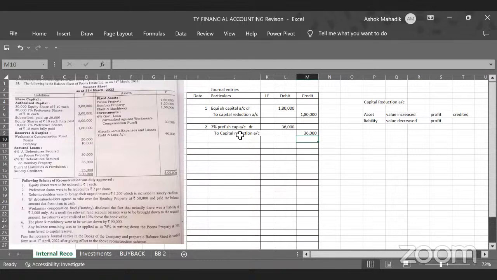Look here, debenture holders have a right to receive interest. So the 5,200, which was their right to receive as interest, they are ready to forego. So for the company, it's a gain, isn't it? So capital reduction will be credited, and creditors always have a credit balance, so they will now be debited in order to reduce the value. So I'll write creditors account debit to capital reduction account.